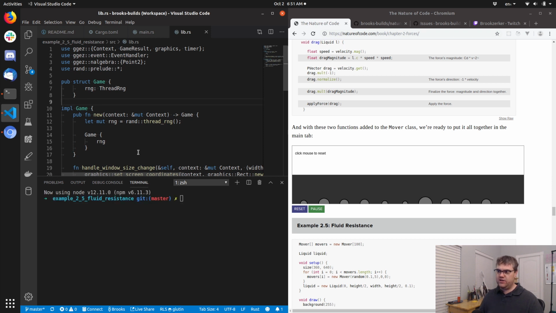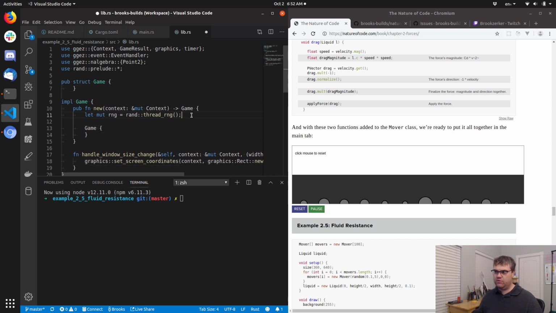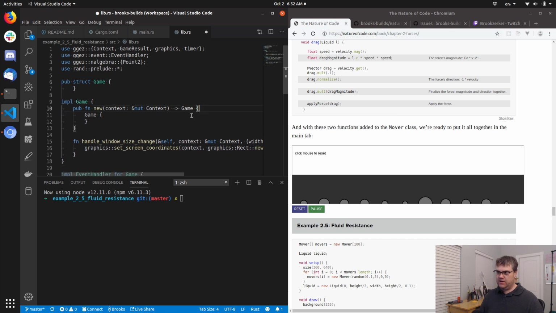Oh, we're bringing in thread range. I don't actually know if we need to bring this in anymore. I think I can probably remove this from the snippet that I'm using.